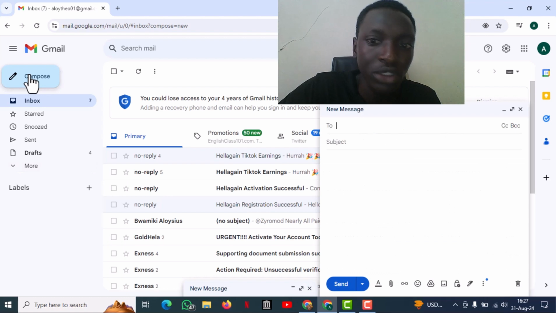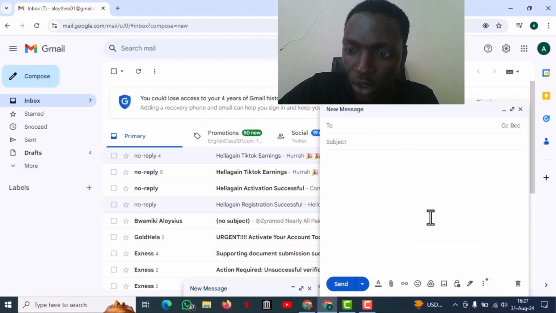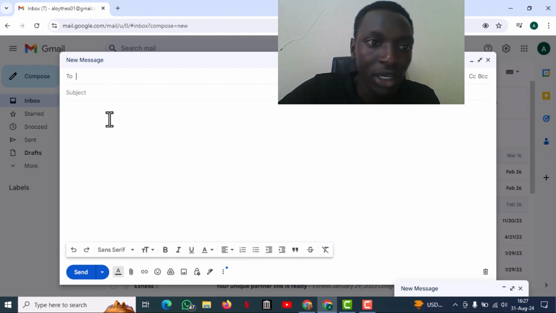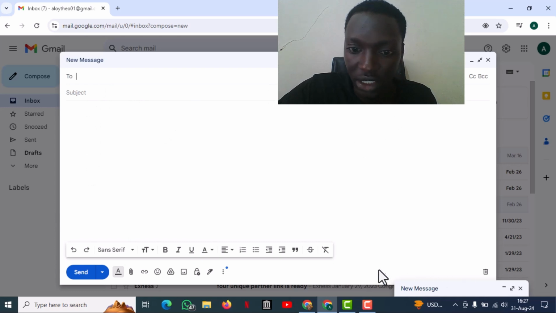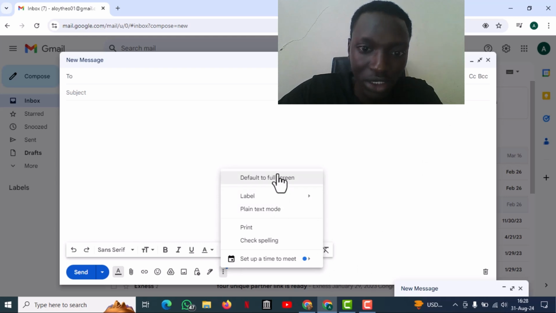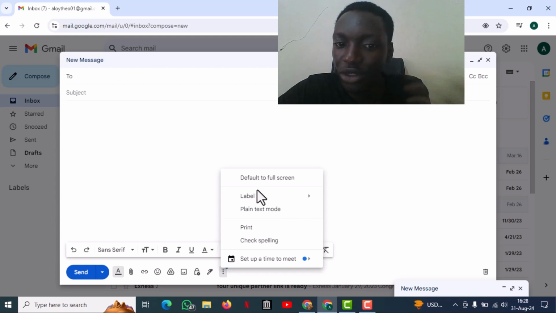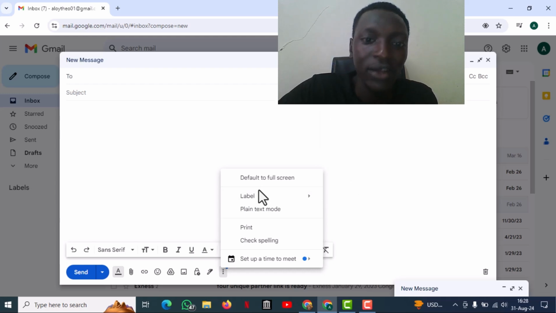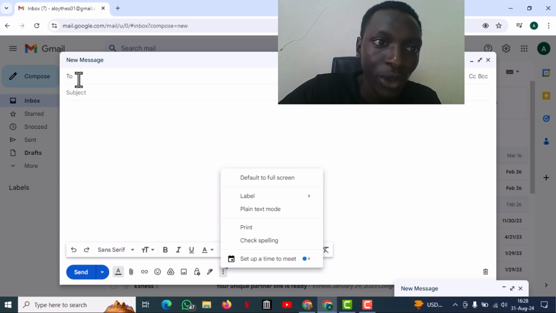When you click on this compose button, it brings up this working space here. You can enlarge it by clicking here to have a bigger space. You can save changes by clicking here to save the default, so that every time you click compose, it brings up the bigger window, or you can modify it when you want. We are going to look at very many things when you're composing. First of all, let me put in a default Gmail address that we are going to compose to.